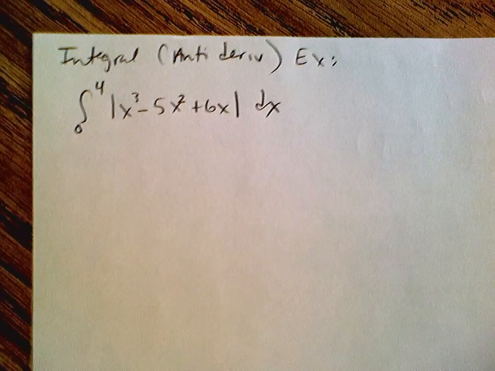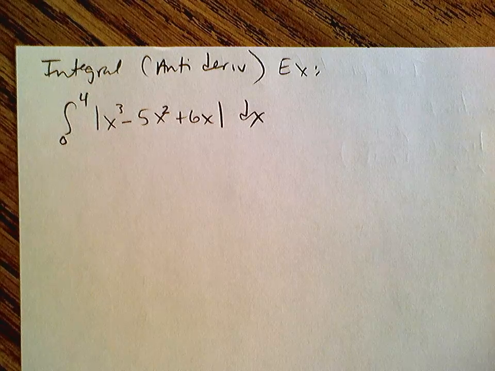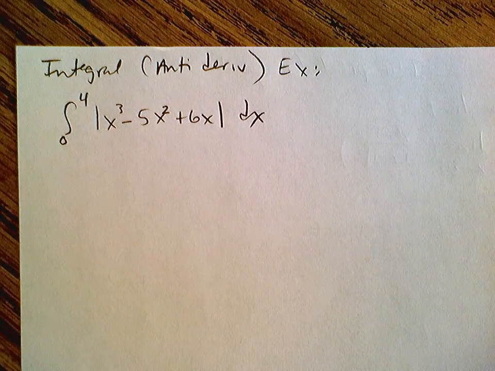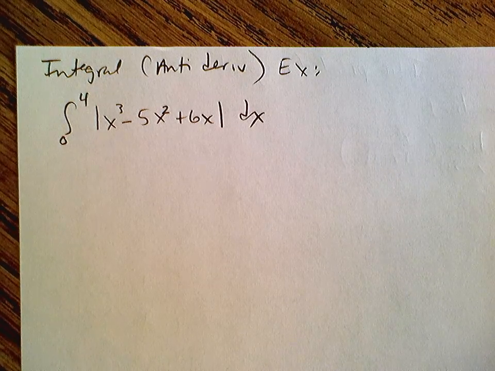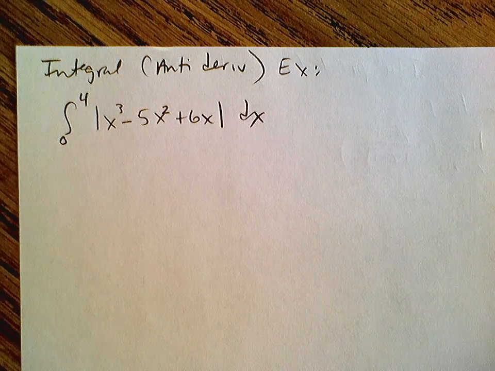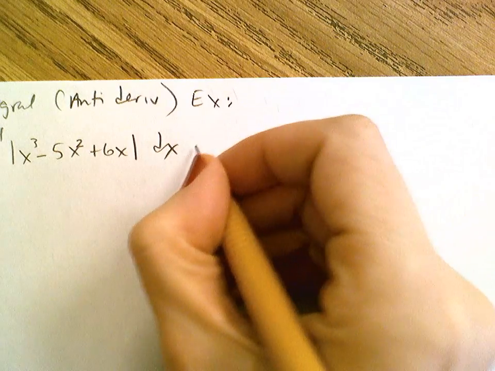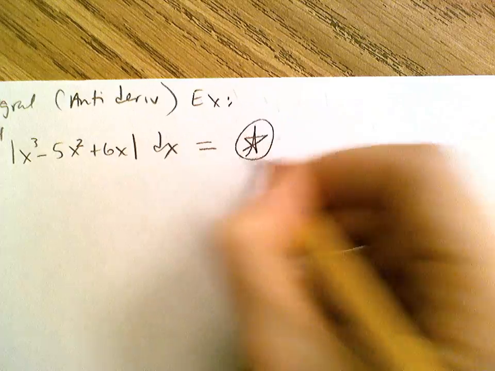Okay, now here's an integral example, and the integrals are related to antiderivatives. And guys, it's the same situation. If you're dealing with an absolute value function, you need to split it up into a piecewise function. So I'm going to go like this. And actually, this is legitimate notation, guys. In college, we would do this sometimes.